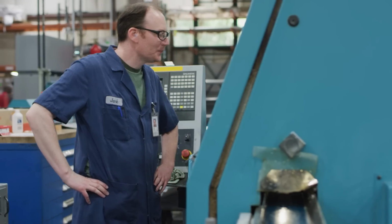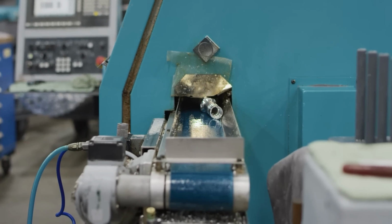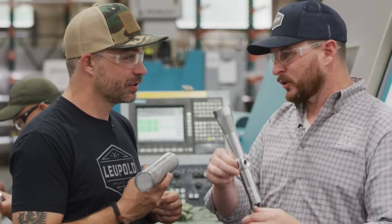It's actually a pretty long process. You know, you can do maybe 7 or 8 of those per hour. Yeah. So pretty incredible to me that we go from that to this. Like, how is that even? I mean, I understand that a CNC machine makes it possible, but this is incredibly light.